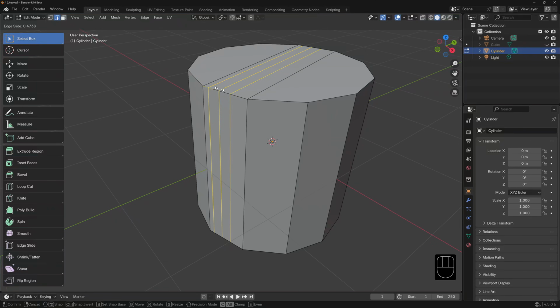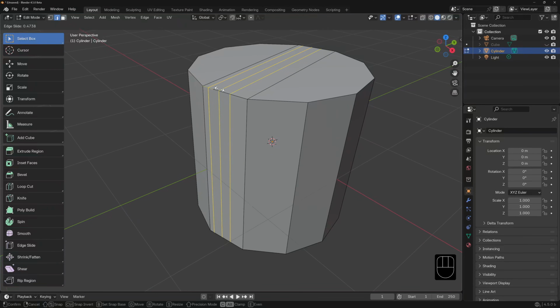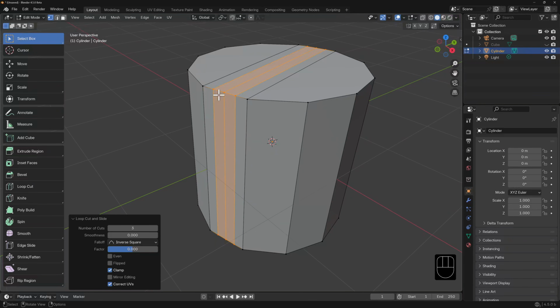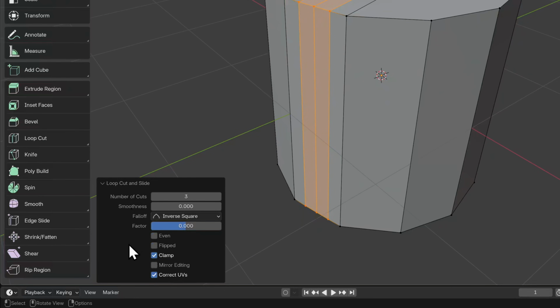You can use this to slide the loops into a better position if you need to, and the status bar down here gives you some options to control that. Control can incrementally move them. Shift can do a precision move. You can also just right-click if you don't want to shift their position at all and have them sit where they were cut. Even now, we can take a look at our last operation window and tweak the settings even further.